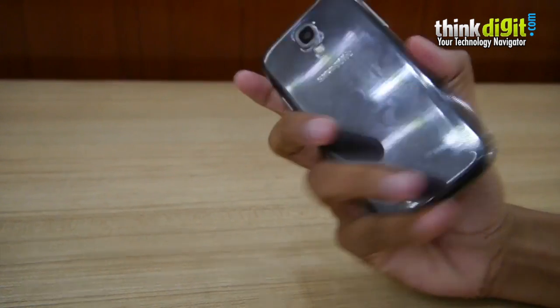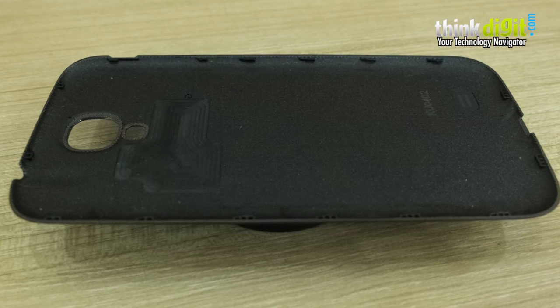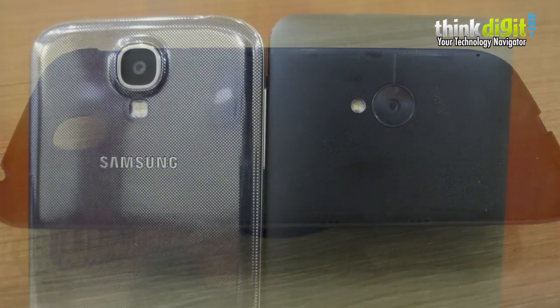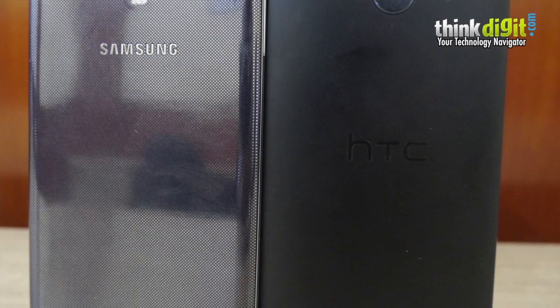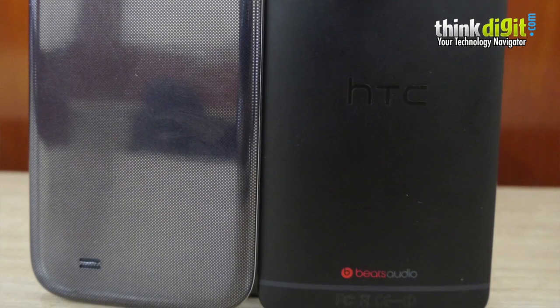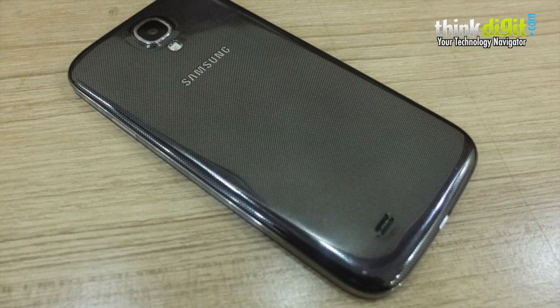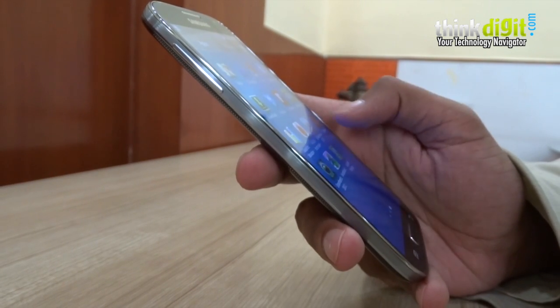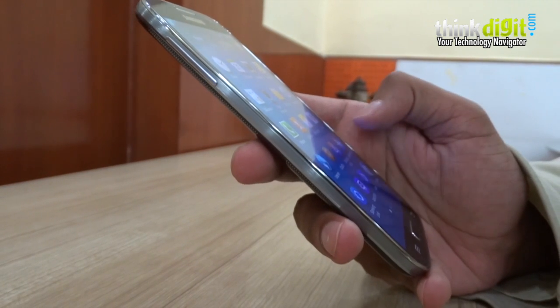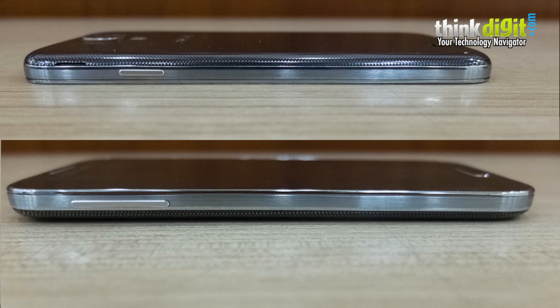The Samsung Galaxy S4 does face a lot of criticism for its plastic build quality. Now, all those criticisms are fair to a certain extent when you compare it to the build quality of, let's say, the Sony Xperia Z or the HTC One. Looking at the phone in isolation, this one is slightly better in the hand than the Galaxy S3. The materials used have been improved a little. The designing has been changed a little to kind of give it a flat feel on the back. The S3 had a little bit more curve on the sides as you were nearing the edge or the spines.